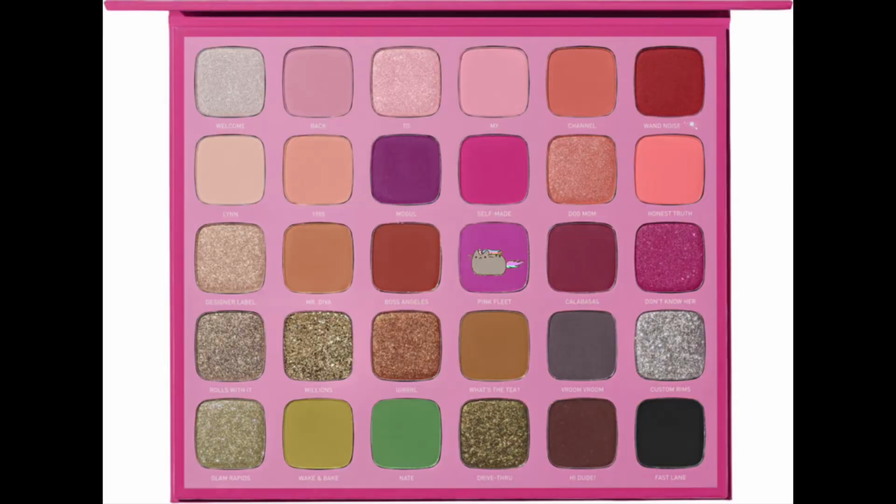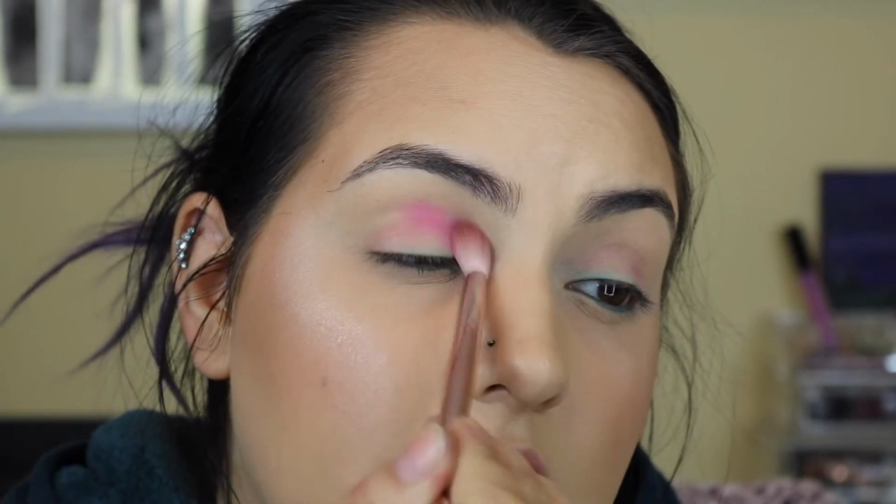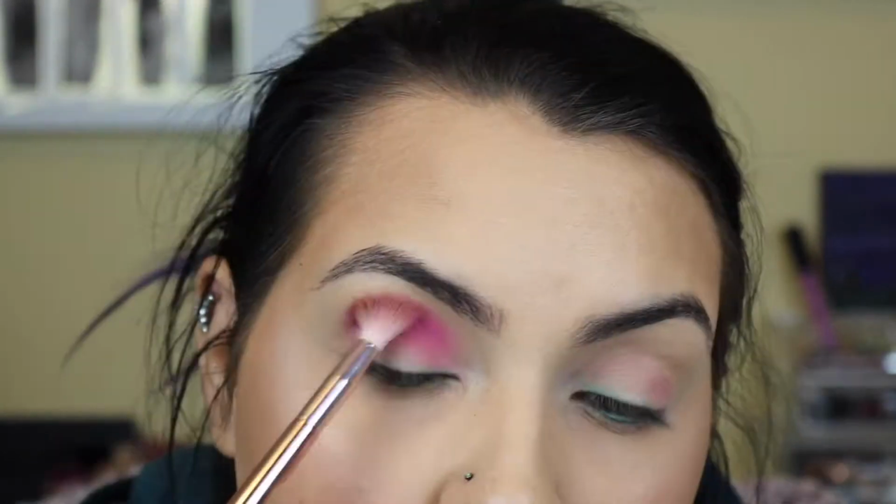Alright, so I just have a regular fluffy brush. This one's from last year's Wet n Wild holiday collection, but you can just use whatever fluffy brush you have. And then we are going to go into the shade Pink Fleet. Obviously I already told you there's discoloration, but we are just going to put that on the crease and fluff it out everywhere. This will be the main color.